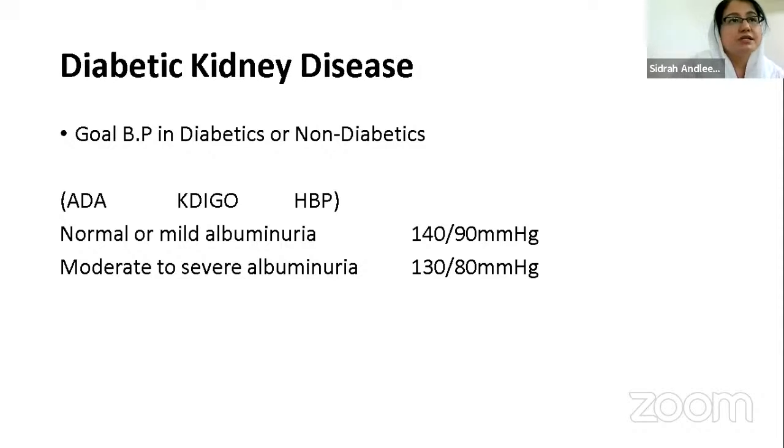For example, if a patient 80 years old comes with diabetes and has macroalbuminuria even, I would be scared to target a strict blood pressure for him because that increases the chances of him having a low blood pressure. But still, the guideline says you have to be strict with it. So any patient with mild albuminuria, which is less than 30, target 140 by 90. If it's severe albuminuria, grade 4 onwards, you target 130 by 80. So always be strict in the blood pressure control.